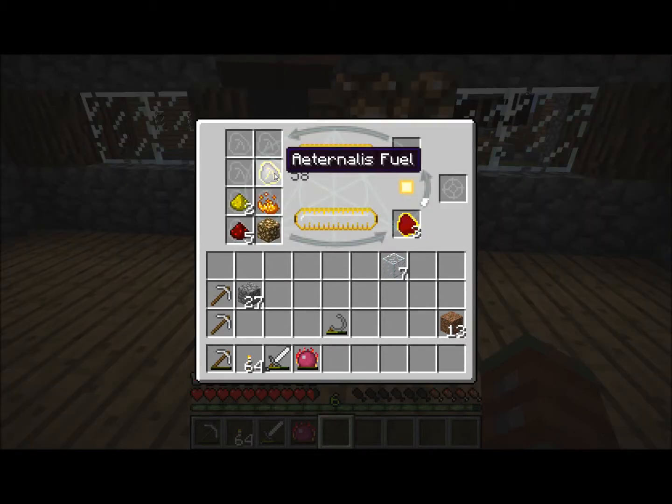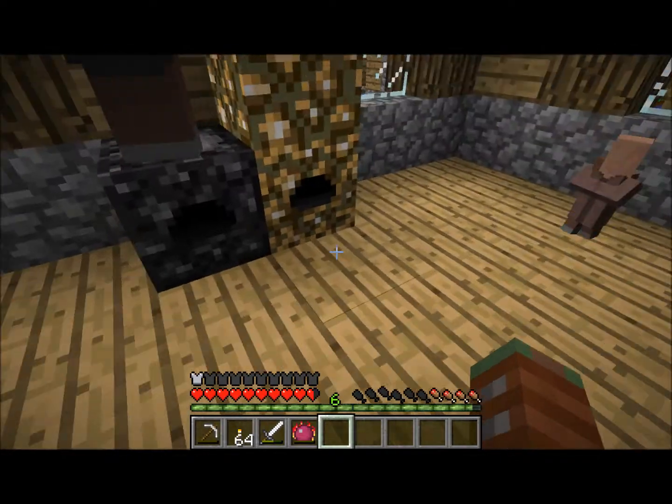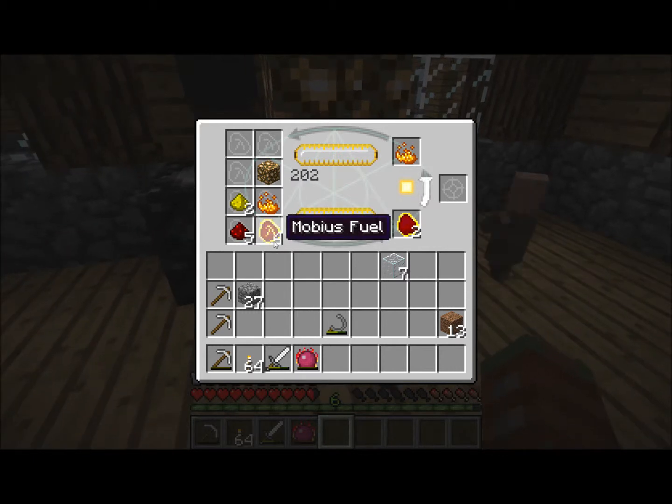And there we go. We now have Aeternalis fuel. Aeternalis fuel goes in my crafting table, and it's the equivalent of diamond. So I'm going to use it, and I'm actually going to grab a couple of Mobius fuel here, and I'm going to throw them into my machine. And I'm going to wait again, because I actually need a fair amount.